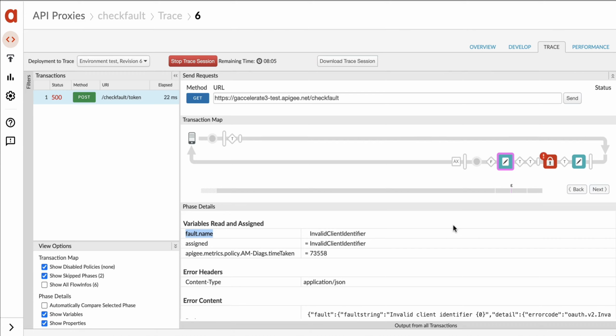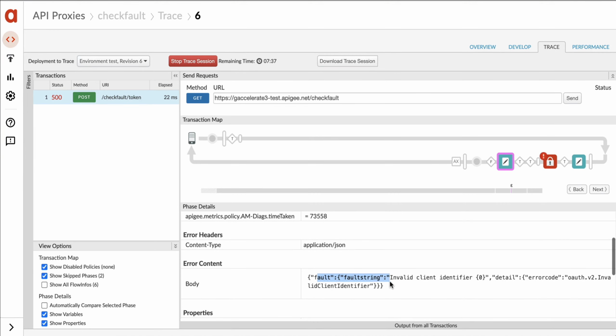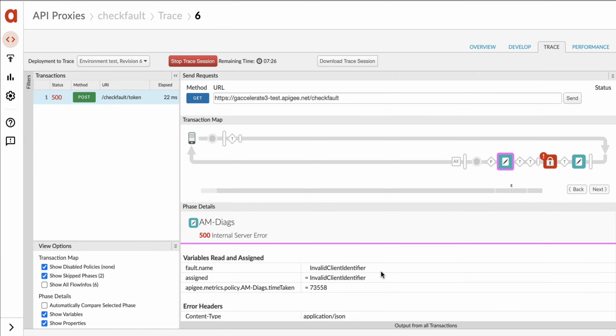Unfortunately, Apigee does not print the state of every context variable for every step in a trace session. Only those variables that get read or written. And so that single assign variable policy that I showed you a little bit earlier causes this event to be emitted to the trace session. Thereby, we can see what that looks like. We can also see the body that was implicitly assigned by the OAuth policy, and that doesn't change. So all we've done is added this diagnostics policy so that we can see it in the assign message. It didn't change the response at all.